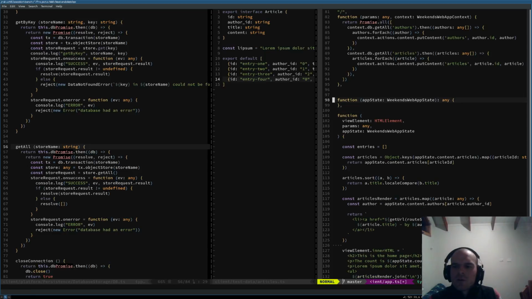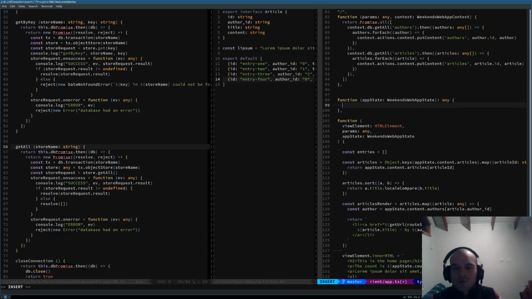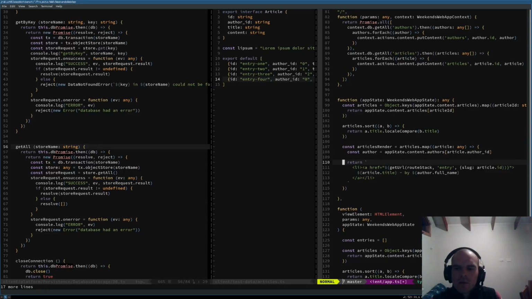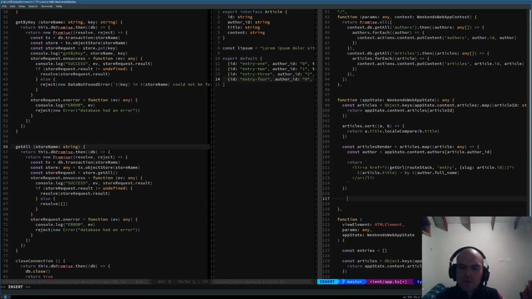This function could essentially take all of these various bits and pieces, put them in here, and then at the end it returns something very specific.